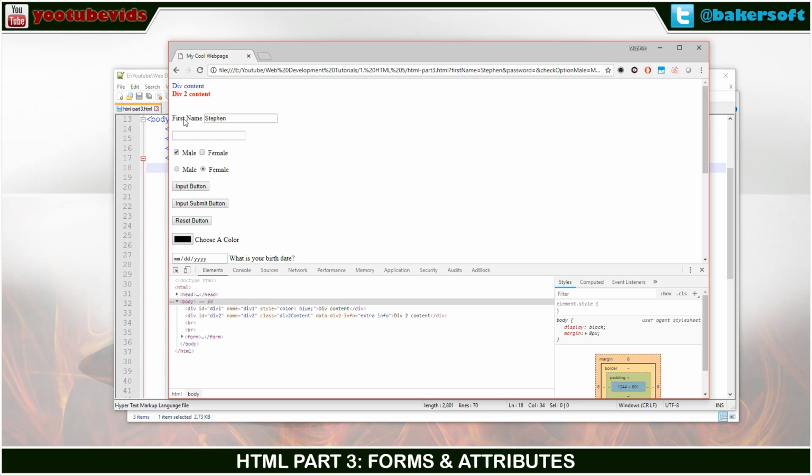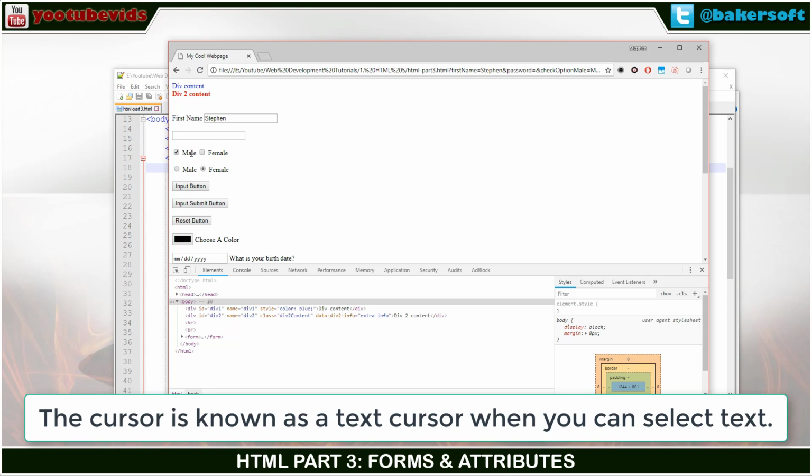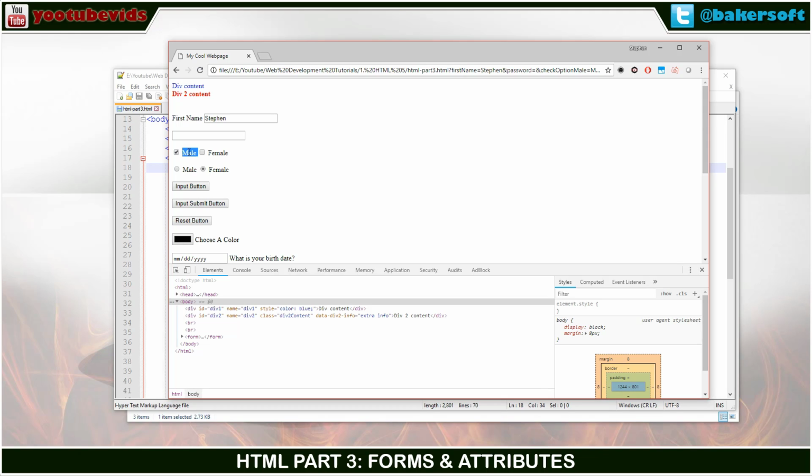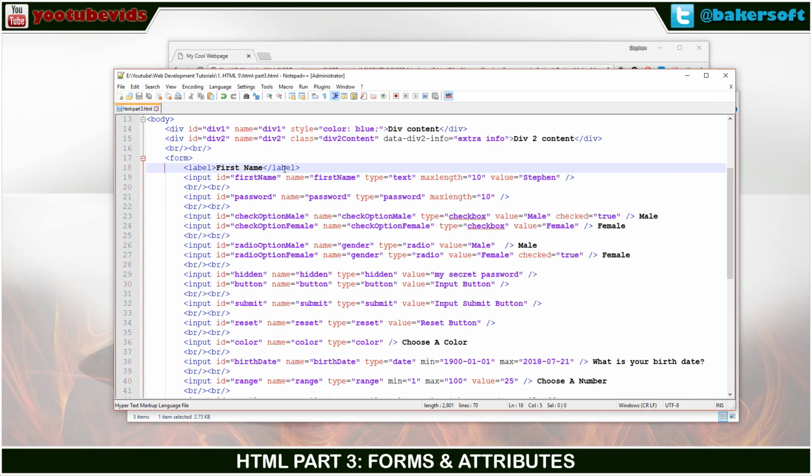Now one of the things that you'll notice is that when I hover over this first name label, it's not giving me the input cursor, like I want to say crosshair, but you know what I'm referring to. It's not showing me that I can actually select it. It's giving me a mouse pointer instead of the blinking cursor you would normally see if you click in a box, for example. So that's one difference. And if this is a span tag, it would work exactly the same.